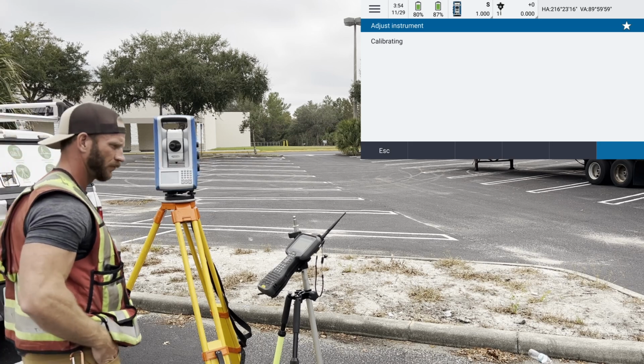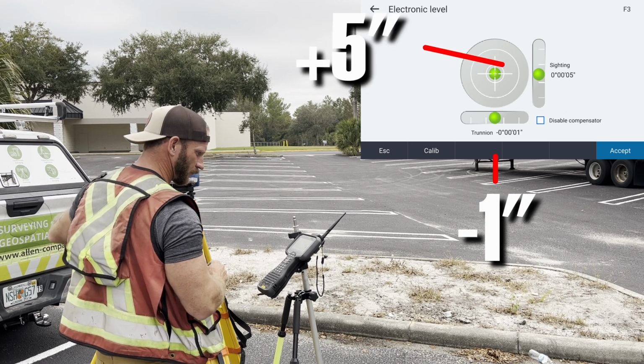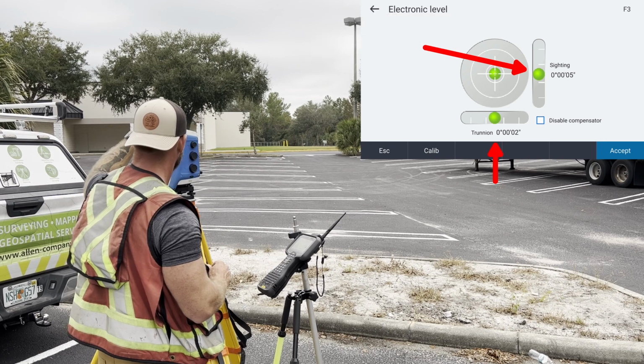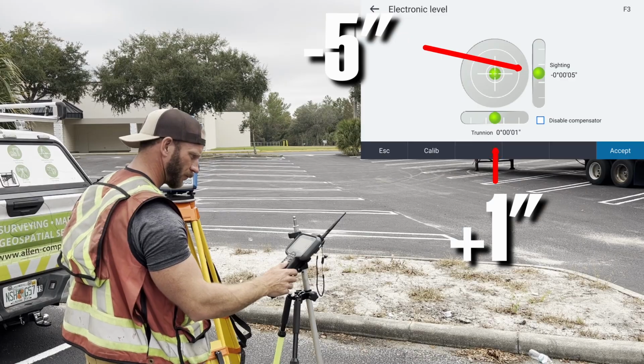You can also do a quick check to see if it is in calibration by having the level bubble screen open on the data collector, noting the values of the trunnion and sighting axis, and when you rotate the instrument 180 degrees, you should see the same values but with the opposite sign. So for example, if I'm seeing positive 4 seconds in the trunnion axis and positive 2 seconds in the sighting axis, when I rotate the instrument 180 degrees, I should see negative 4 seconds in the trunnion axis and negative 2 seconds in the sighting axis.